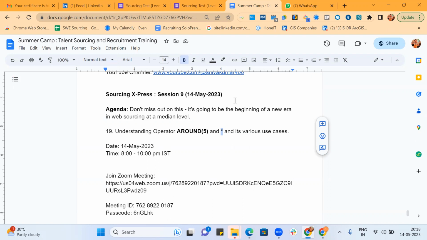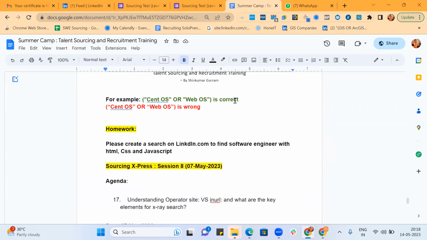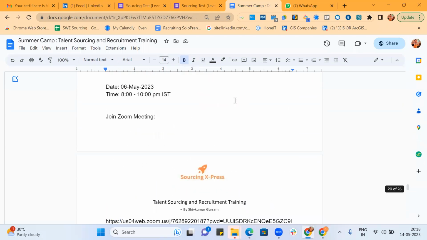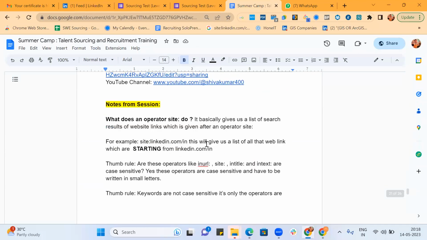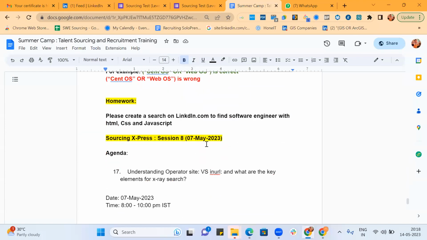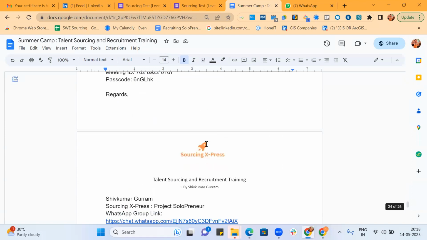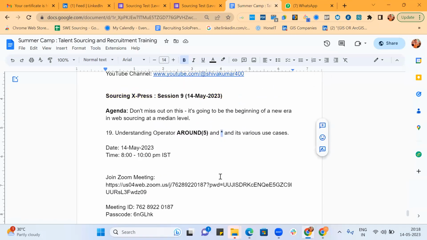We understood how the operator site colon performs and how the operator in URL performs, and the major differences between in URL versus site. All those things we already covered in our previous session. So today there are two more advanced operators, which are basically around and then asterisk.